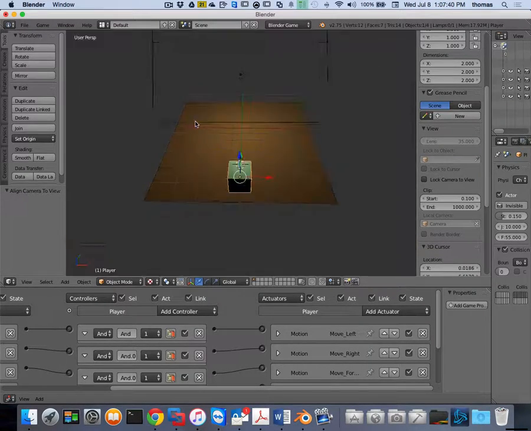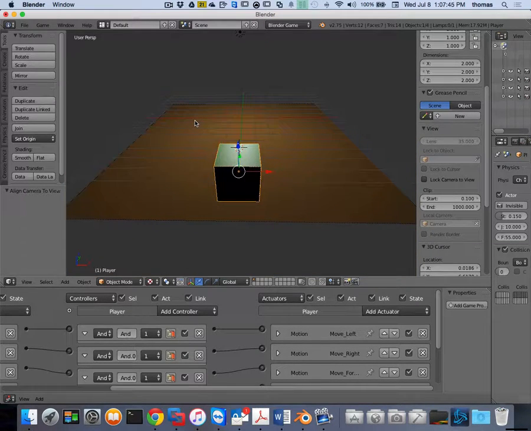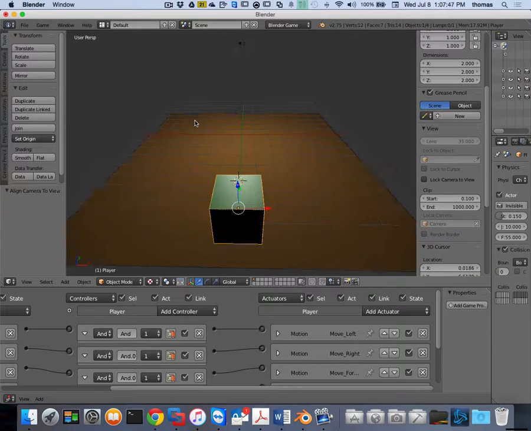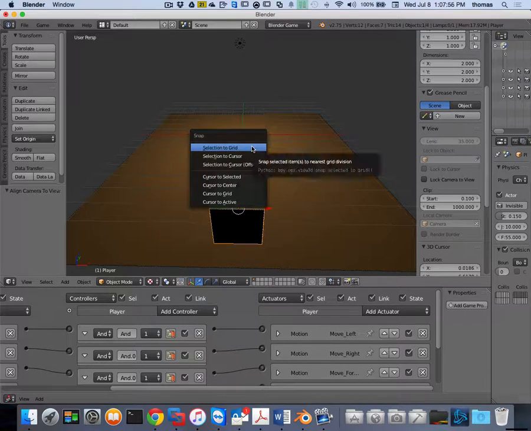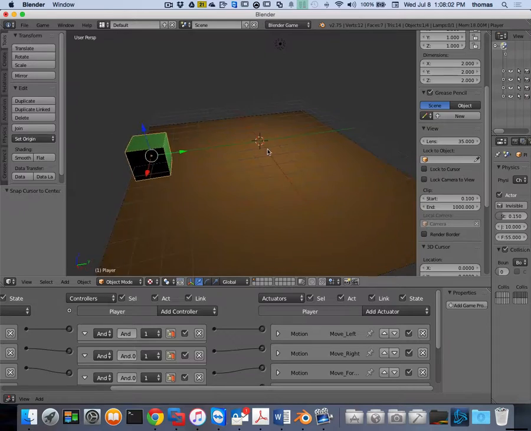So one way is I want to realign my board. I want to create a scoreboard, like an actual scoreboard, physically on the screen somewhere, which is probably going to be here on the background. In order for me to do that, I'm going to do a couple things. Shift S. I'm going to get my cursor to center again, just to make sure my cursor is to the center. There it is. There's my center.